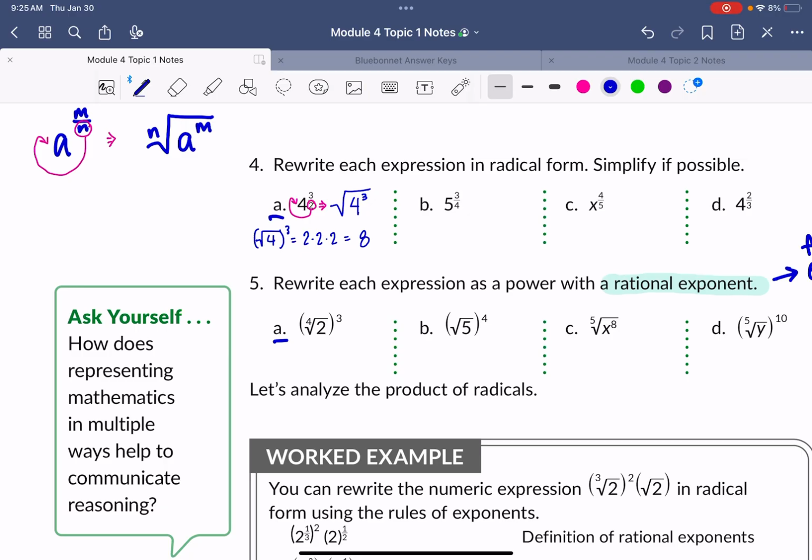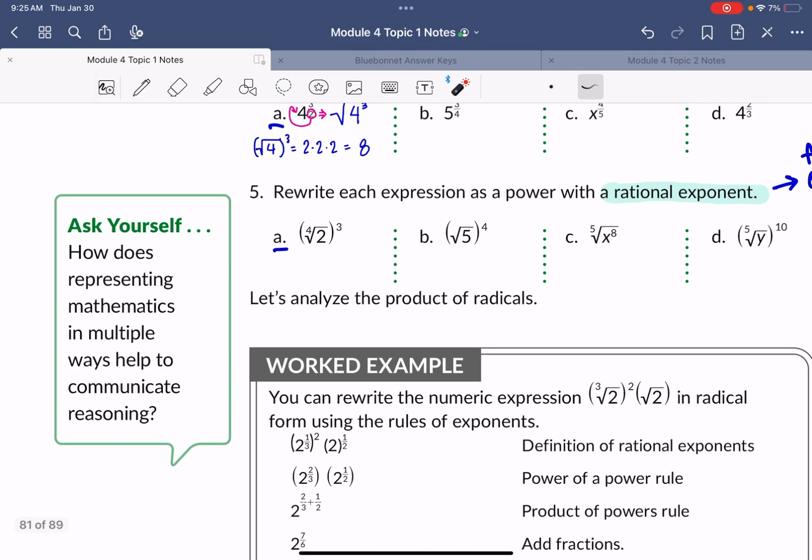Okay, again, you're going to be doing B, C, and D the exact same way. Get used to the calculator. Know that the calculator cannot evaluate things with variables. So for C, you're not going to be able to get a single digit number. It's going to have to stay with the radical. Okay. For B and D, try to simplify those as much as you can. If you get a decimal, you're more than welcome to put the decimal form there. But if you don't want the decimal, know that you can just keep it as a radical. When I do the answer key, I'm probably going to keep it as a radical just because that's usually how it's going to be on your test.